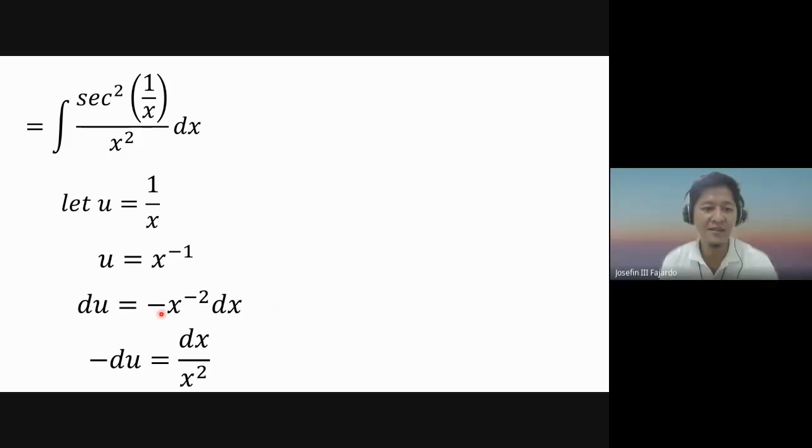Ano ito? Negative x po. Okay. Ulitin natin na pag nagde-derivative tayo, di ba, we bring down the exponent. Ang exponent previously is negative 1, so bring down negative 1. Kaya ito actually negative 1 yan, hindi na lang sinusulat yung 1. And then itong negative 2 na to, galing ito sa negative 1 minus 1. Kaya nagkaroon tayo ng negative 2. Okay. Malinaw po.